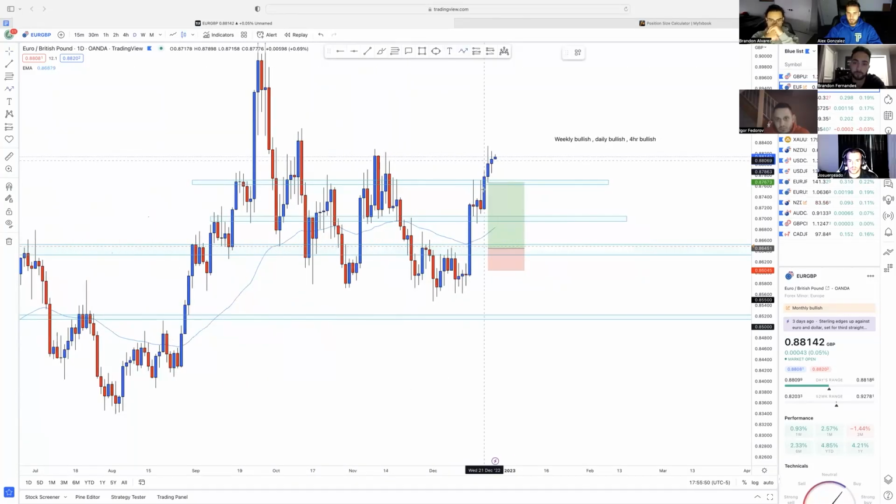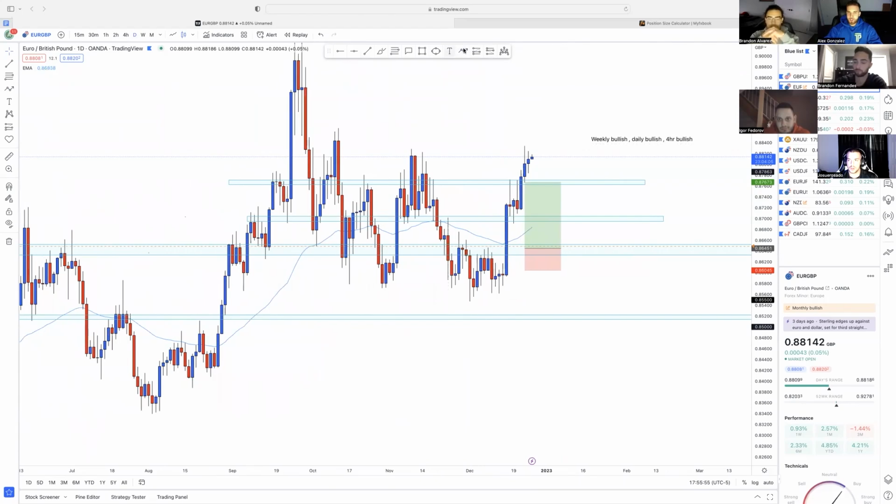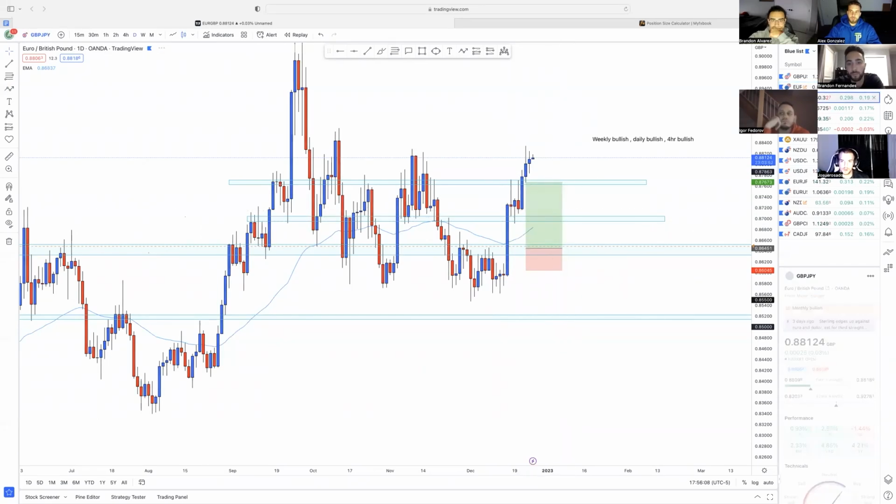What a coincidence. Daily broke above, little wick pullback, trade to the upside. These are the trades that I want to get. You get me? I don't want to get any other trade. I want to get these simple trades that make sense. Obviously, I didn't get into this one. I was waiting for this one. This one didn't play out. Simply didn't take it. You just move on.